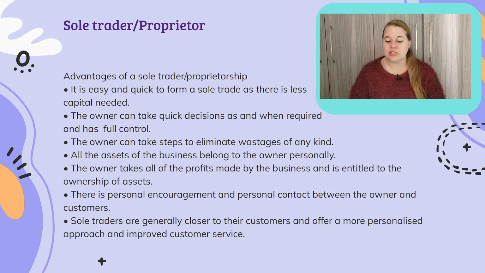It is easy and quick to form a sole trader because there is less capital needed. You can take quick decisions because you have full control. You don't need to wait upon the board of directors or the other partners. It's yourself. So you can make decisions quite quickly and quite easily because you have full control. The owner can take steps to eliminate waste of any kind. Okay. All the assets of the business belong to the owner personally. So that's where I said so they belong to the owner personally.